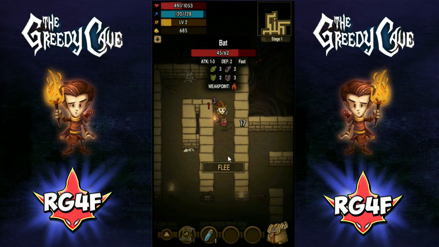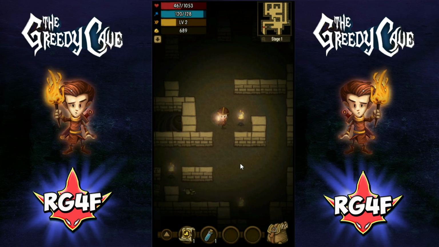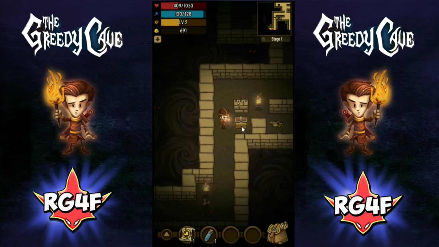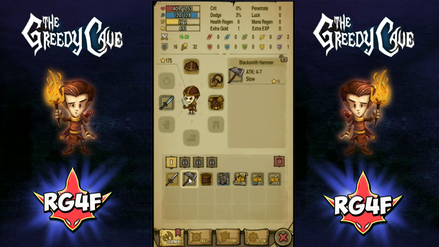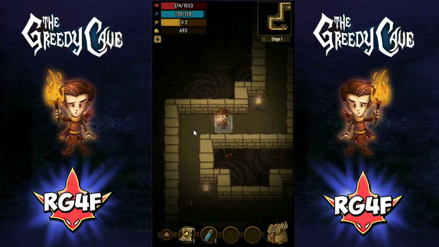Come on, kill him, yes. I think I have low life now. I wonder if I die, I lose all my items, maybe. Blacksmith hammer. This is medium and slow, but it has more attack. Well, I will try. I think it's low attack. Slow attack, yes.